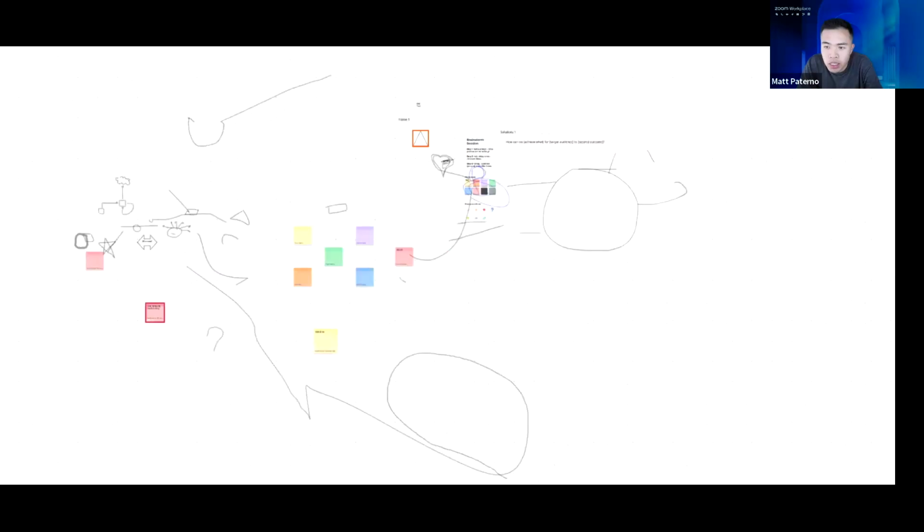Got a couple questions on the right. For those of us with some motion sensitivity, is it possible to move between pages on this platform without zooming out and dragging? That's a good point. Right now, Whiteboard is by default an infinite canvas, so there isn't a way to disable the zooming in and out. We do have buttons on the bottom right to control the zooming, so you can always click on the plus button and minus button to control the zoom. But for the most part, it is a zooming in and out canvas.